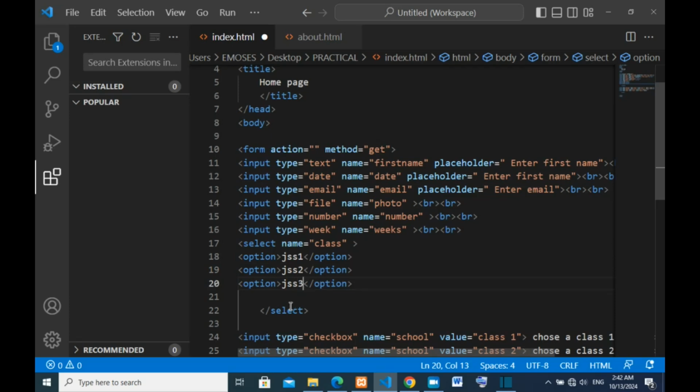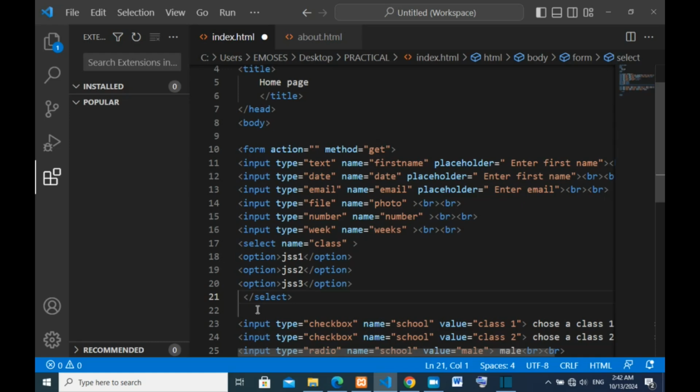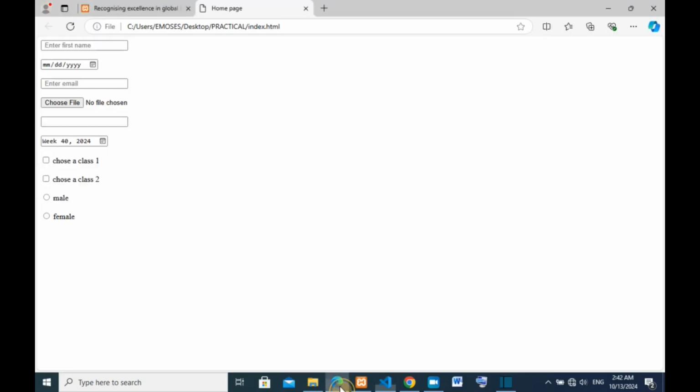I'm going to close, and it means now the users are going to select a particular class either between J1 to JS3. So let's check it out to see how it's going to look. So you use the select when you want to give the users a drop down list to select from.